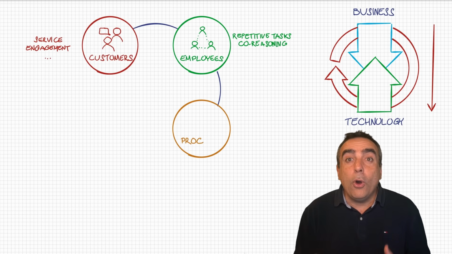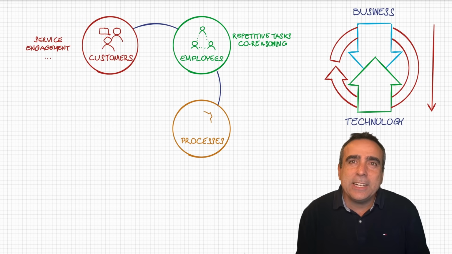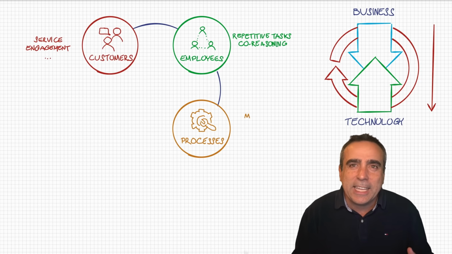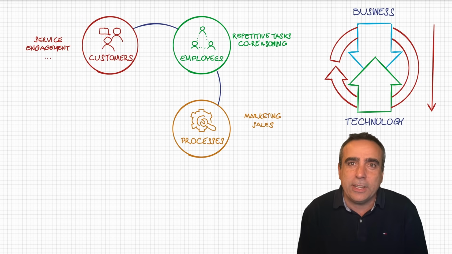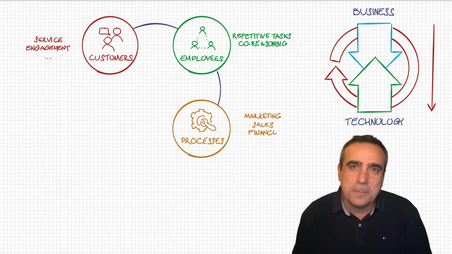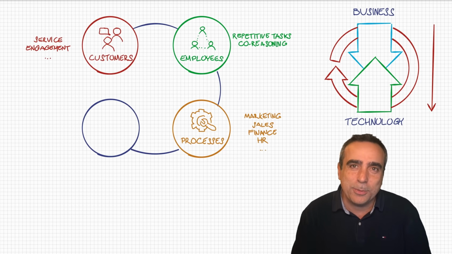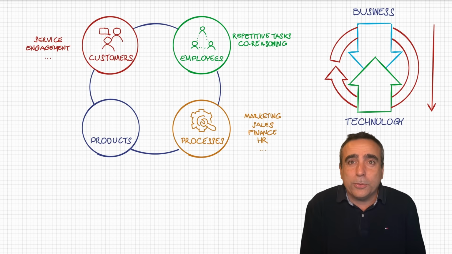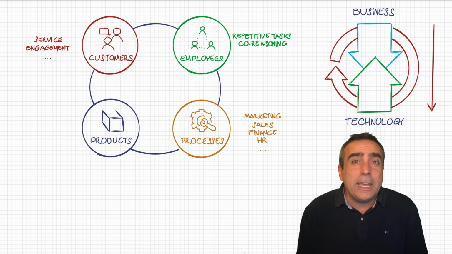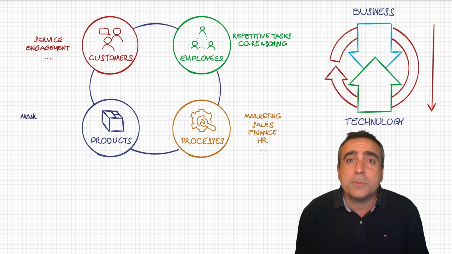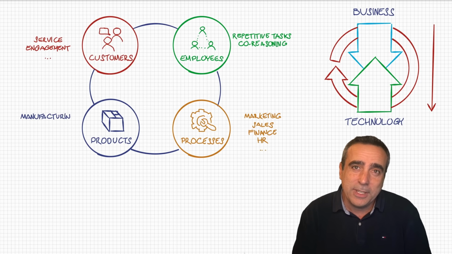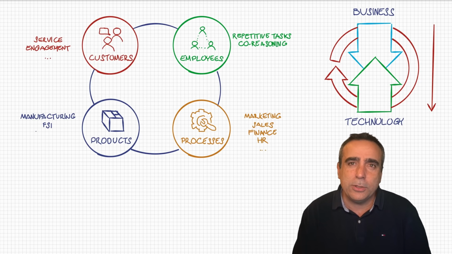The third one is processes. So improving your own processes in the organization. And here you usually go by the main functions in your company. For example, marketing, sales, finance, HR, and so on. You can identify the key processes in those areas and then transform them with AI. And finally, products. So changing the products that you sell to your customers. And this could be like physical products if you work, for example, in manufacturing, or it could be financial products in FSI, or services in a telco, or the shopping experience if your organization is in retail. So it will depend on the vertical, on the industry that you work.